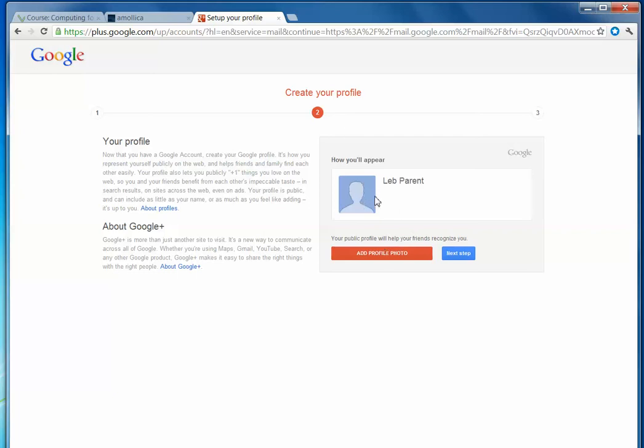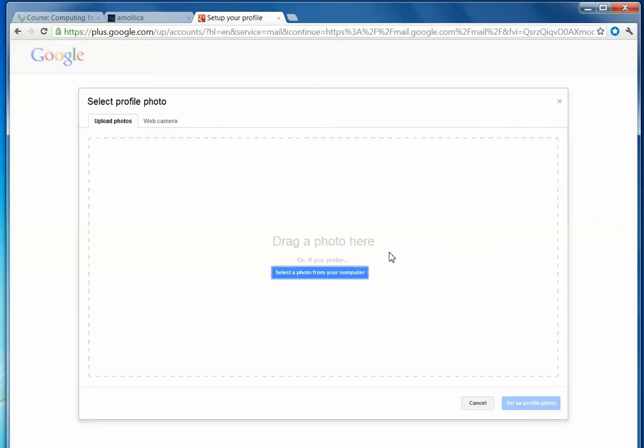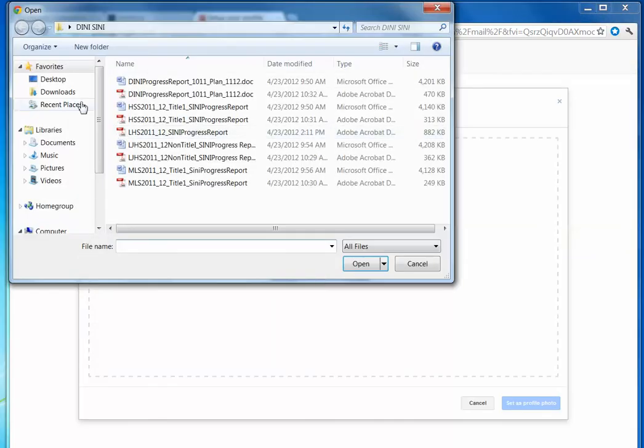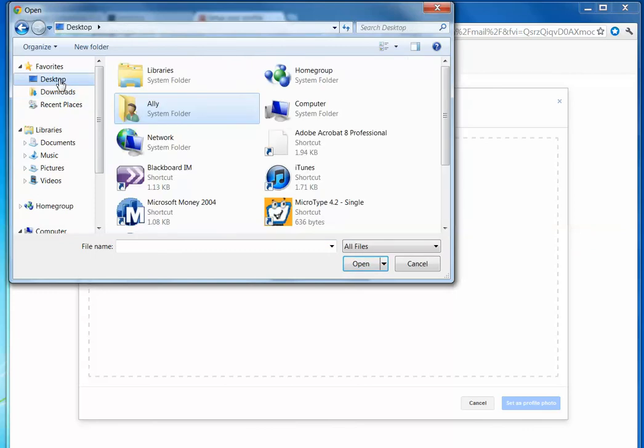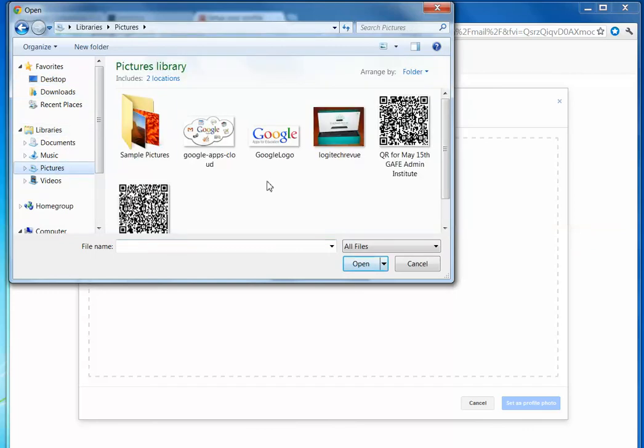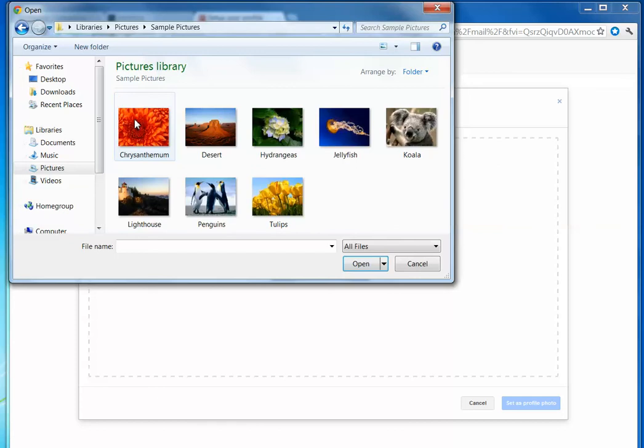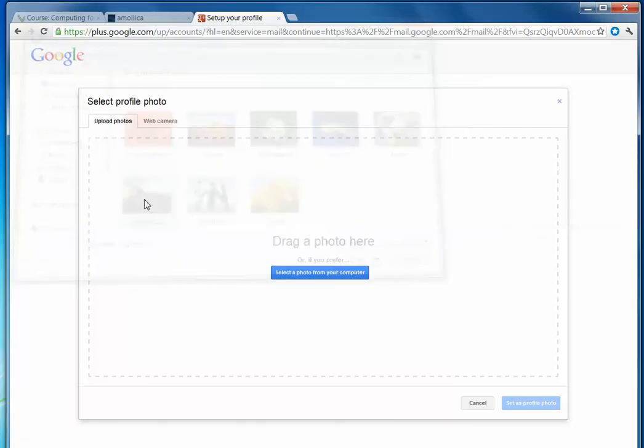At this point, if you want to add a profile photo, you can. So you just click on add a profile photo, and then you navigate to a photo on your computer. So if I go to my pictures, I'm going to pick a sample picture, and I'm going to choose, it's so hard to decide, I'm going to choose the lighthouse.